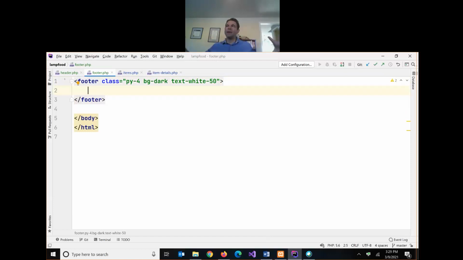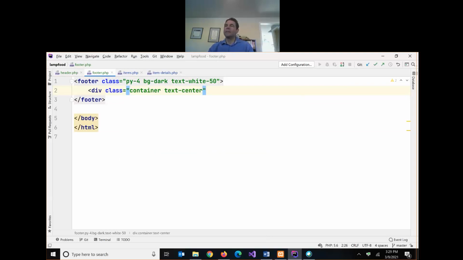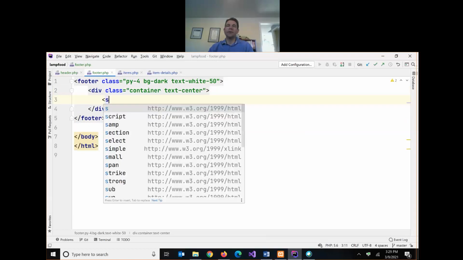It should expand and fill the whole width of the page. And it'll have white text at a 50% opacity. And we'll center the text on here. And we'll put in maybe a small, let's see.